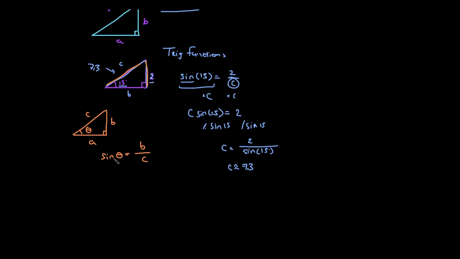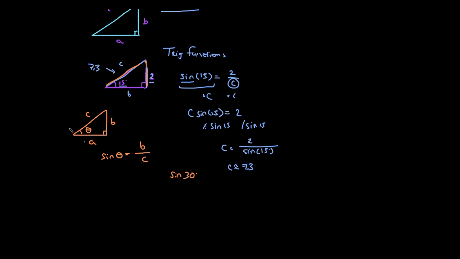Now it isn't an exact answer. I'll come back to when you can get an exact answer for sine of theta. For example, sine of 30 has an exact value, but I'll get back to that eventually. But I'm just showing you where these come from. Well, these just come from this, right? They come from relating the angle to a side length.